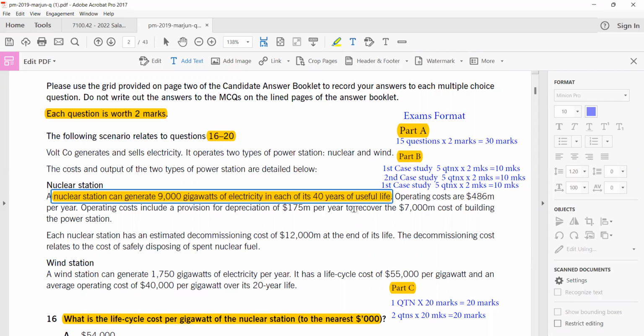I don't know if it's only happening from my end. What is the life cycle cost? Your network was messing up. I don't know, maybe it's just my end. Can you hear me, please? Yes, it's fine. Thank you very much. Should I read over the wind station again? No, it's okay. We don't have much time, so we zoom in and give it a bash, right? Dan, thank you very much for the reading.